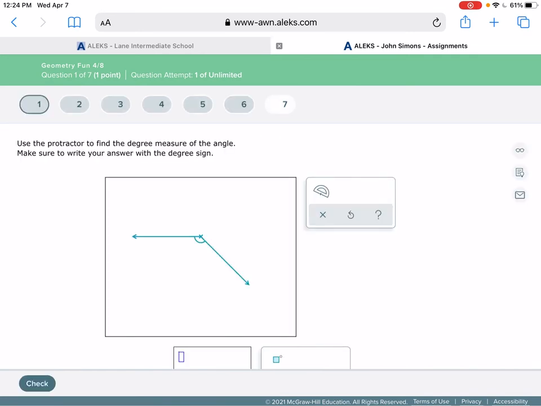Let's look at problems one and two here. All right. So it says, use the protractor to find the degree measure of the angle, make sure to write your answer with the degree sign. So when you use a protractor and the protractor in ALEKS, the trick is you have to align the vertex of the angle. Now the vertex is that spot where the two rays meet. So you've got one ray going off to the left here. I wish I had a pointer I could use in here, but you can kind of see it. And then there's a ray going down to the right and the angle they want you to measure is the one that has the swoop, the little curve in it.